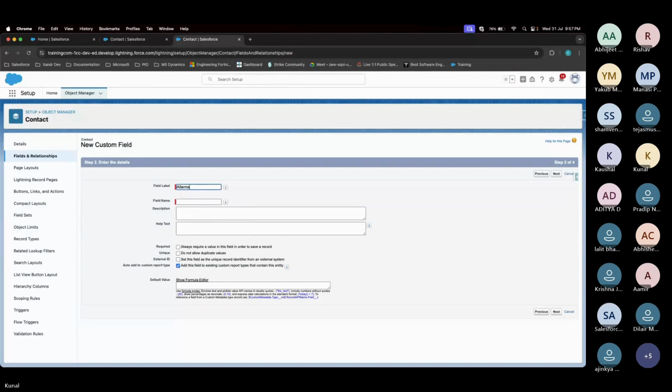Now I write the name as Alternate Email ID. Now here you see, this is the UI name which will show on the UI, and this will become the API name which will be used in the backend, the one which we use for code. Now this got created automatically. You can change it completely. Like I can have Backup Email ID also. It is different on the UI and completely different in the backend. That is also possible. Normally, as part of best practice, it is always better to have the same thing.